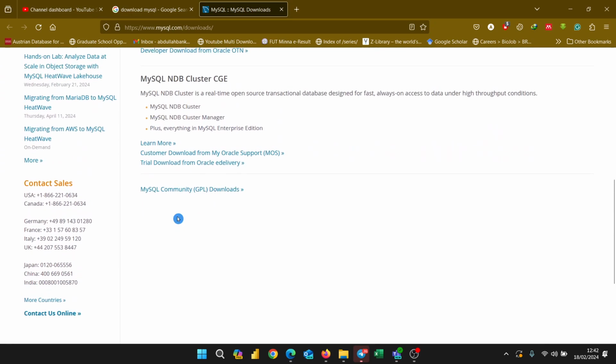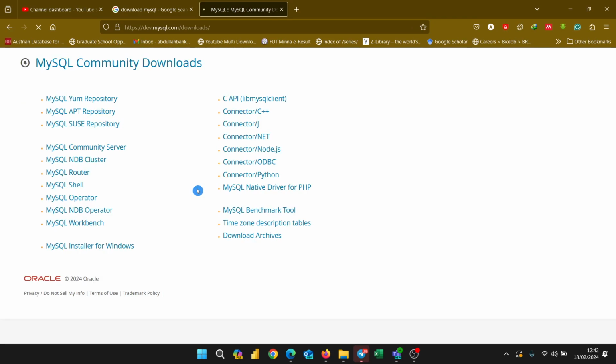So now, when you have this page, all you need to click is the MySQL Community Downloads. It's inside this place that you're going to see a lot of things to download, depending on what you are using MySQL for. Now, if you are a Mac user, this is where it gets interesting. For Mac users, you need to come to this MySQL server, click on it, then you follow the prompt and download from there. Once you are done, then you come back to Workbench and download Workbench. Then you are good to go.